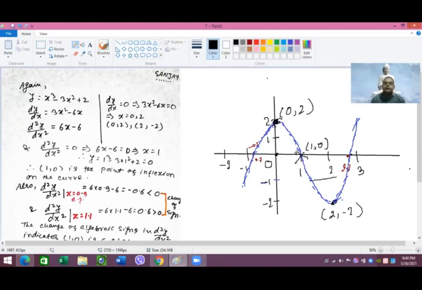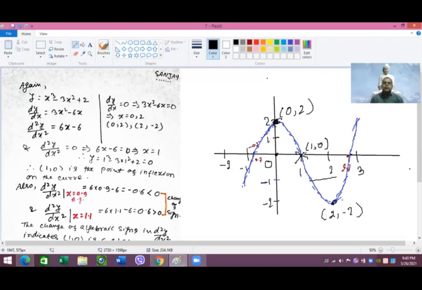Here you can also see in this curve that it is concave on the left side, and about this point it changes concavity towards the right side. Hence this is the point of inflection. Now, it is necessary to check whether this point of inflection is a stationary point of inflection.